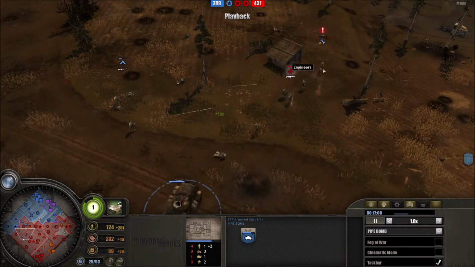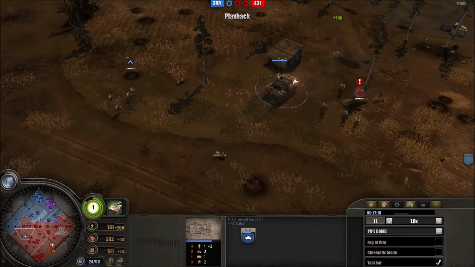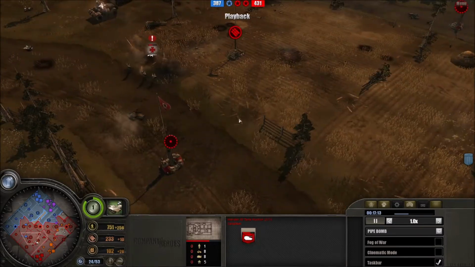Ooh, focus that. Vet 1 engineer squad going down. Very effective knockout. Got another mortar down here.